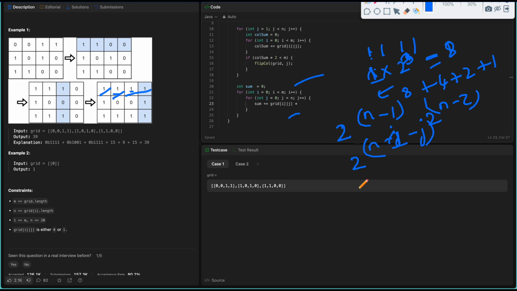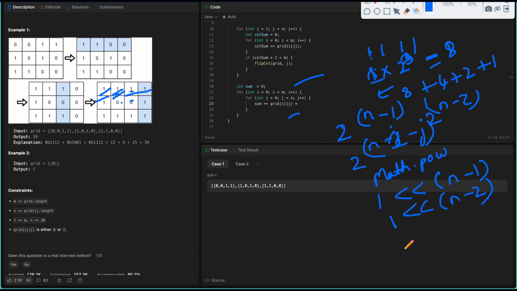In Java, for example, one good way to get the power is to use Math.pow or something. But an even cooler thing is that we can use the left bitwise shift operator. For this one we have to do 1 shifted by n minus 1, for this one it will be 1 shifted by n minus 2, right?